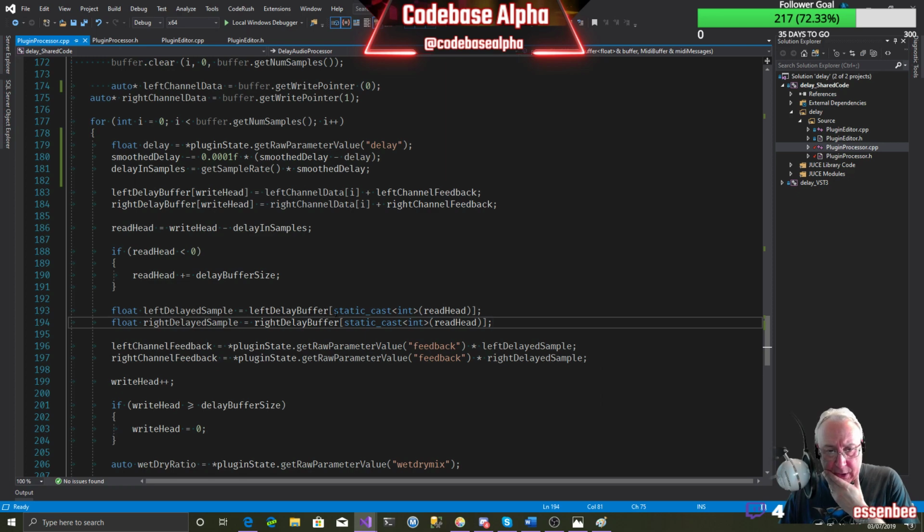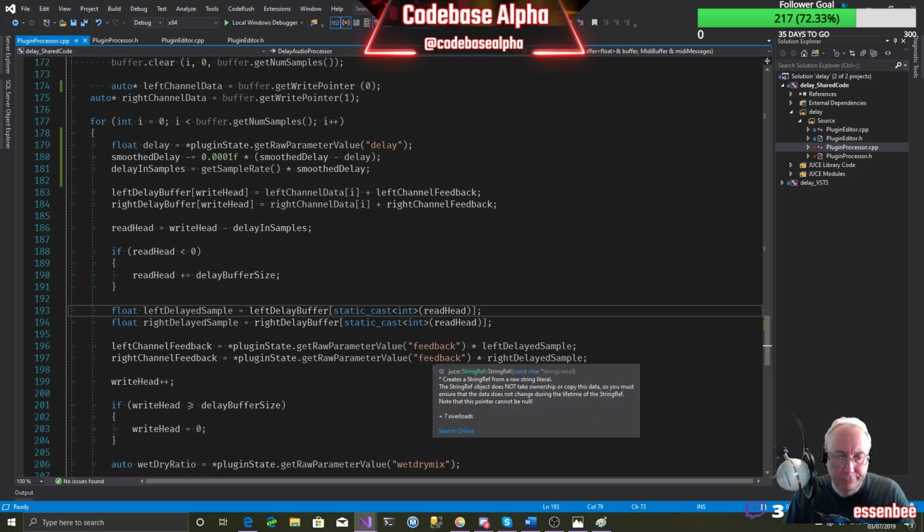So this problem is being caused here, isn't it? So let's think about what we need to do. Okay. So rather than going for the integer, we want to try and work out what the actual value was if there was a fraction involved. Okay.